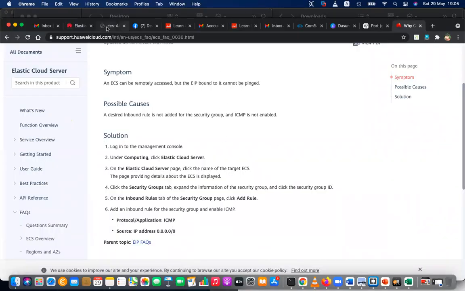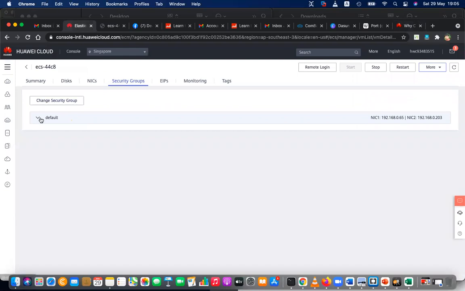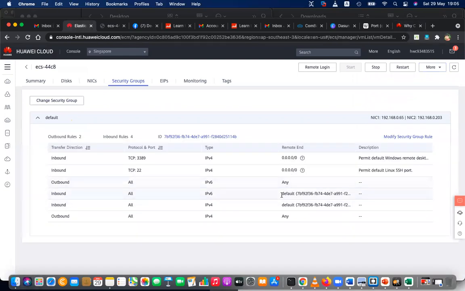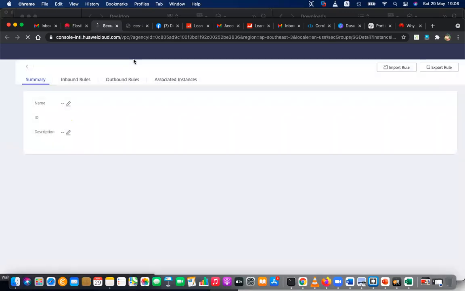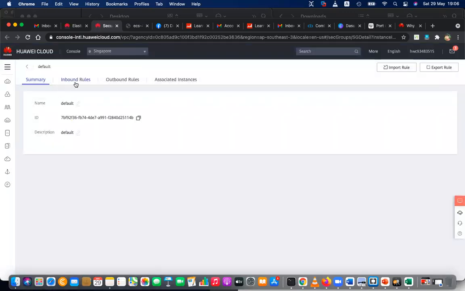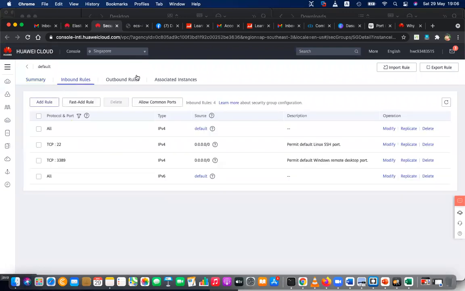And if possible, if this is loaded, I can just configure it as default. It's loaded, then inbound. So here I just want to add a rule. So how to add a new rule? Change security group, no. Modify rule is there. Add rule, no, I can't add a rule. I can modify, but I don't know whether it's allowed under this. Inbound rules, no, add rule.